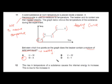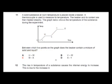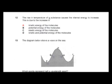Now let's continue on. The rise in temperature of substance causes the internal energy to increase. This is due to the increase in kinetic energy of the molecules. How do you do this question? Rise in temperature is often linked to the increase in kinetic energy. So I say again, rise in temperature is proportional - I'm using a mathematical symbol - to KE.